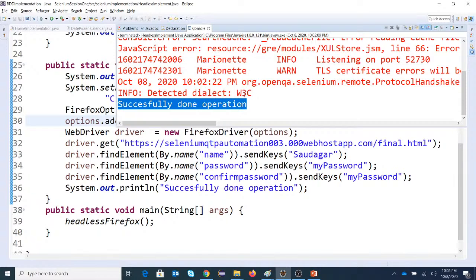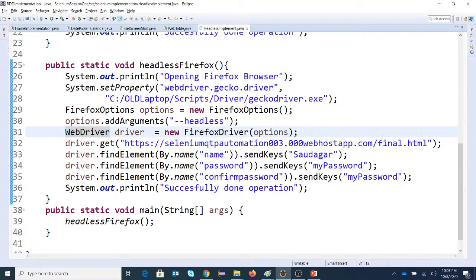Now, the next thing that I wanted to show you is very important, that is set size. I came to know these are questions that many people I am helping to learn automation are getting in interviews: do you think I am able to set the browser size? Is it possible to set the browser size?